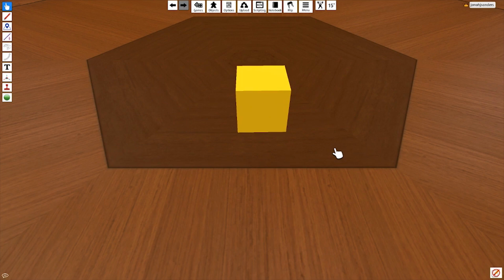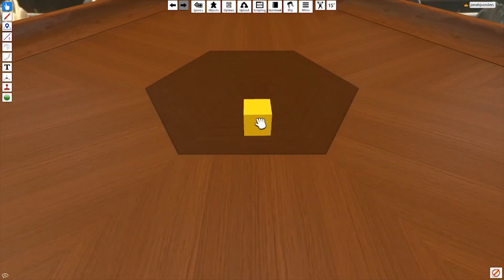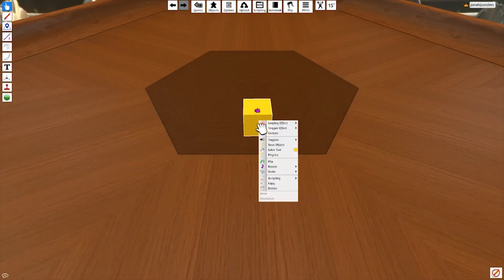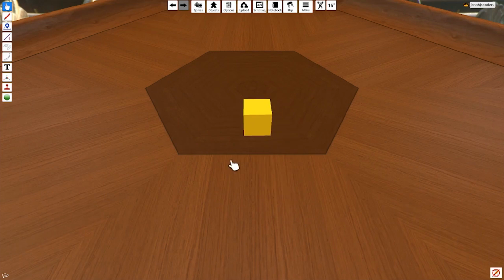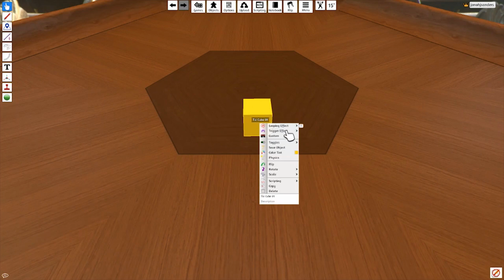So let me zoom out a smidge, and here's our sound cube. So let's go ahead and name this. We'll name this TyCube01, or you can name it whatever you like. And then we'll lock it down to the table, right click on it. You don't have to lock for that to work, I just locked it down. And then go to Trigger Effect, and you'll see our two sounds that we've made. We have TyLN Fire Stutter and TyLN Flyby Crisp. So test them out. That works, and that works as well.